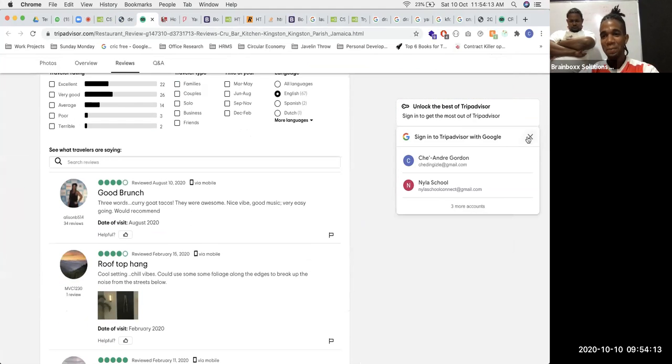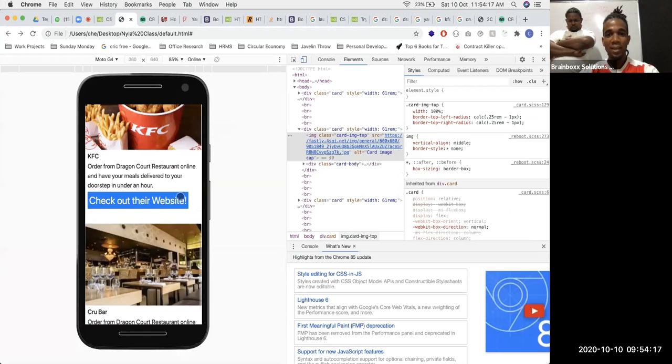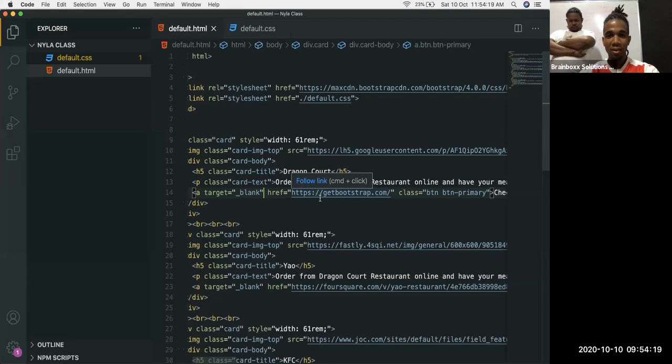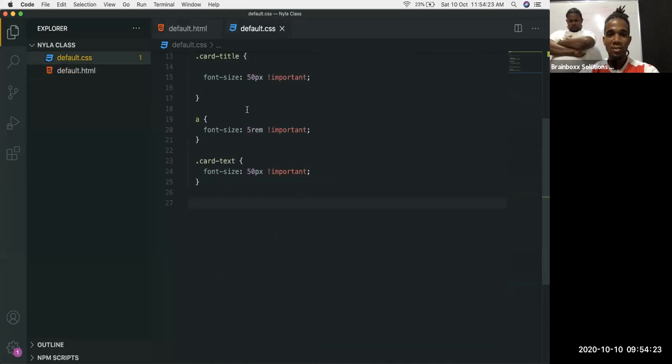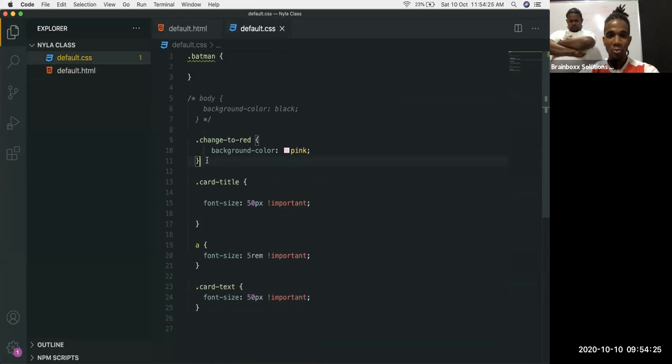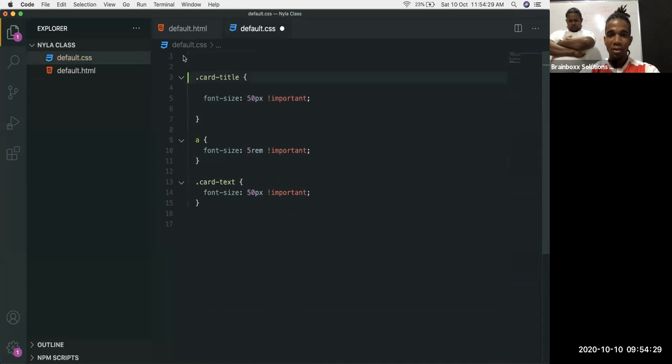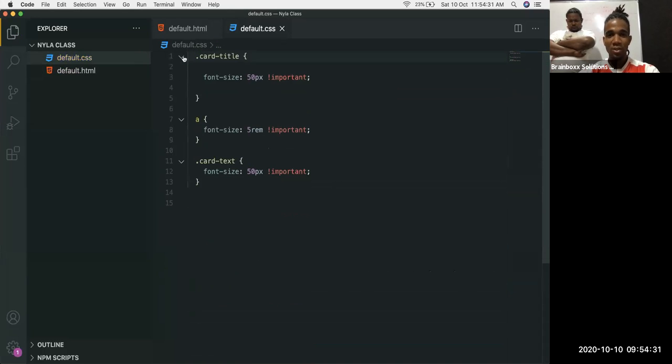Alright, and that, guys, is how you can capitalize on the different frameworks of CSS. Just imagine, look at our CSS code. Let's remove what we're not using. Let's look at our CSS code, saving this.